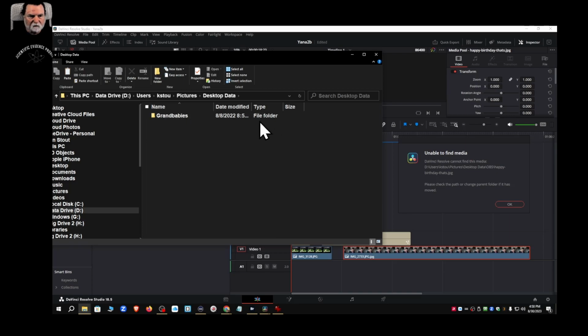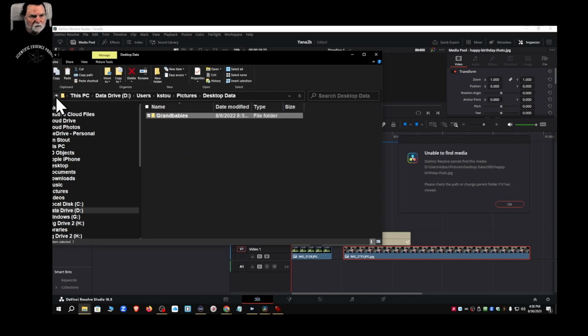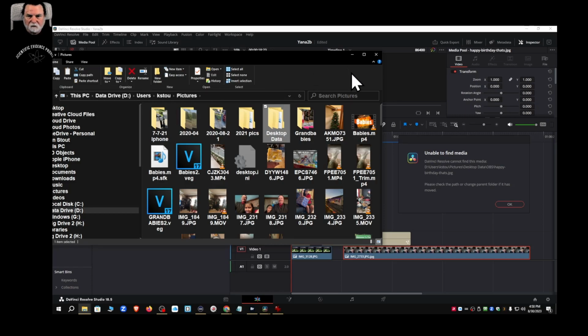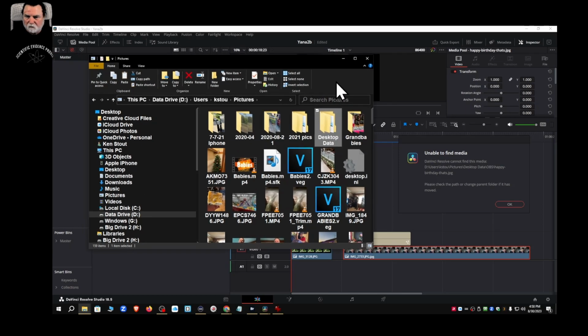In desktop data, it stops at grandbabies. There is no OBS happy birthday. So we go into users, pictures, users.